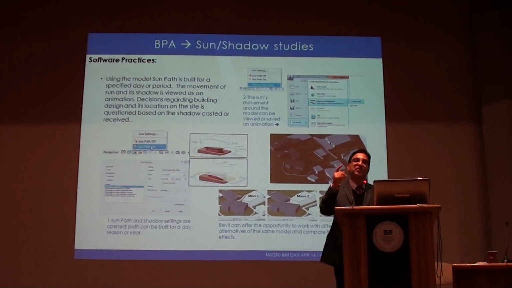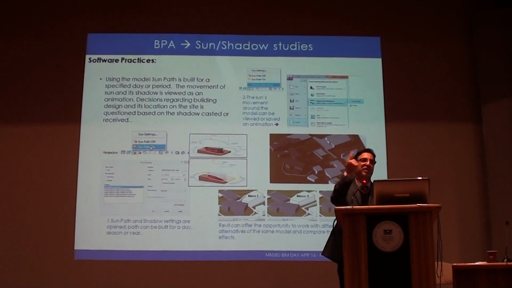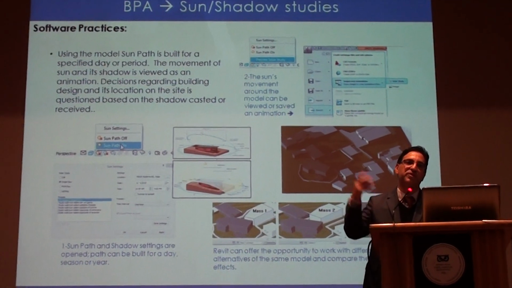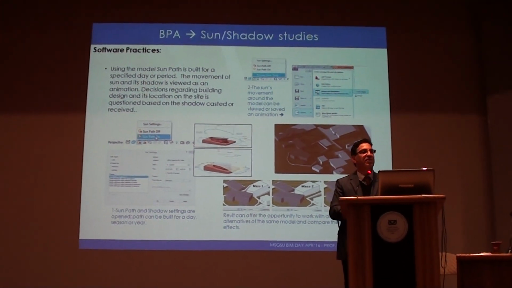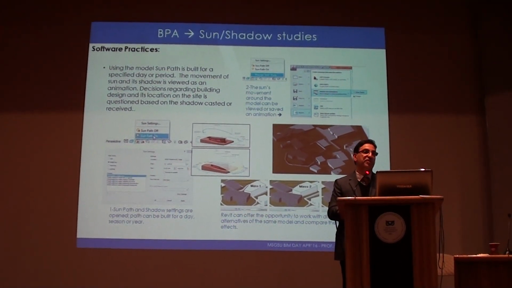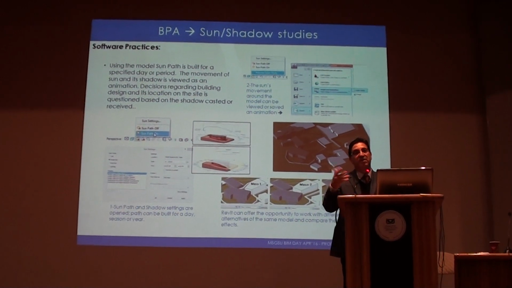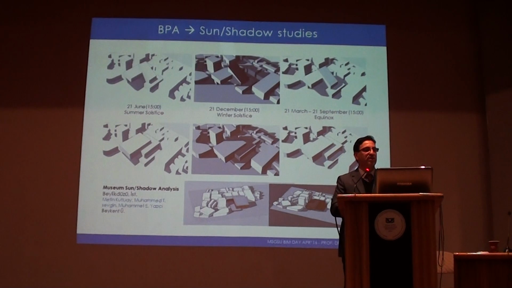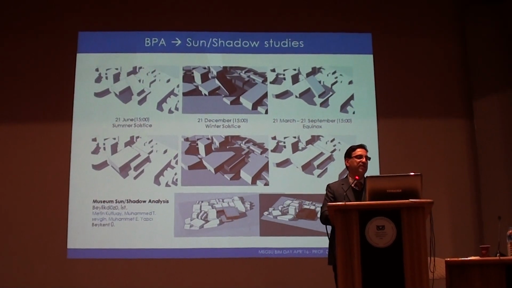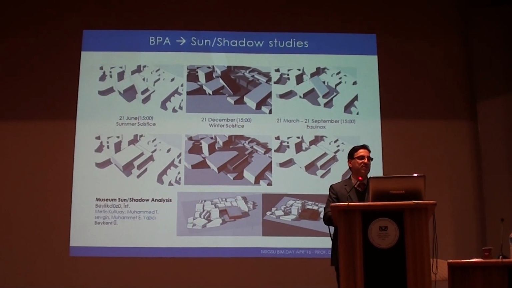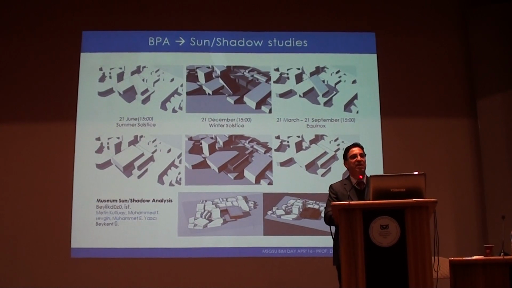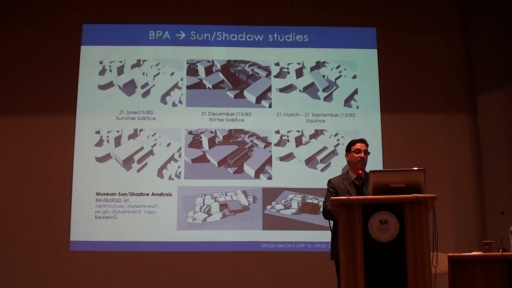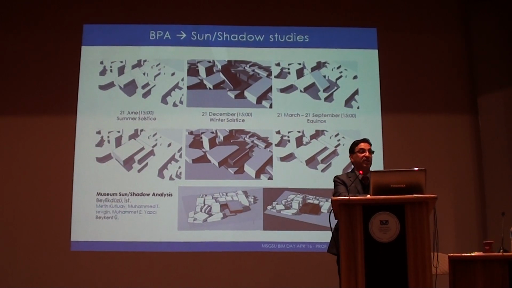They checked the yearly shadow analysis. They did sun shadow analysis and made a proposal about their position, the position of the park area. We had these studies based on different times of the year: summer solstice, winter solstice, equinox times, when we have the shortest day, longest day, and days and nights are equal.